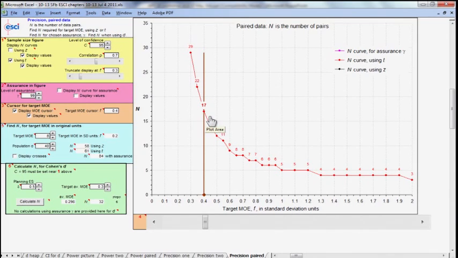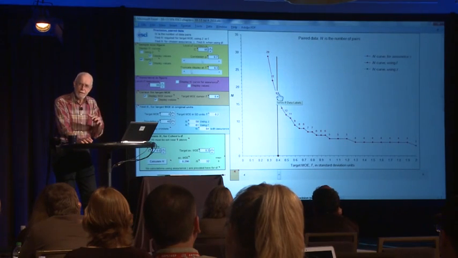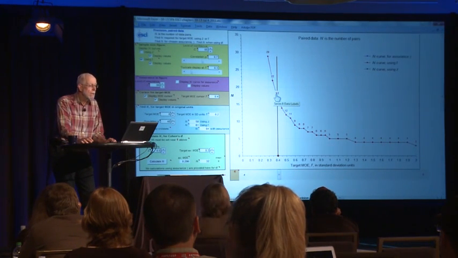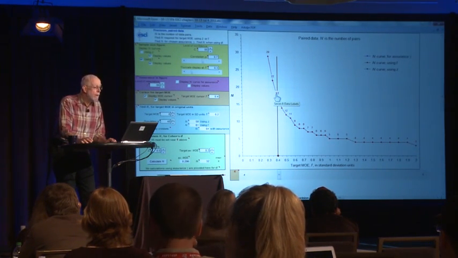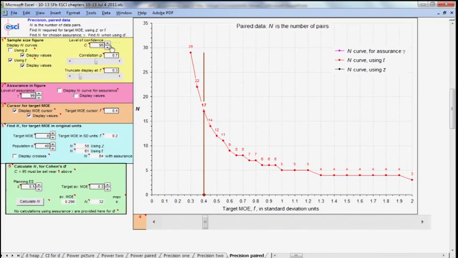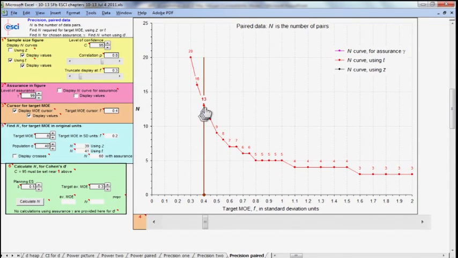So a single group of 17 will give me this short confidence interval. Of course, each participant has to be tested under both conditions, but still, there we go. And here I've specified rho, the population correlation between the pre and the post, of 0.7. And if I put this up a bit, say to 0.8, well, even a group of 13 will do.